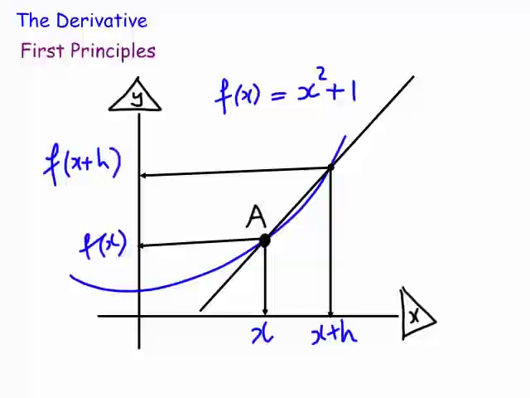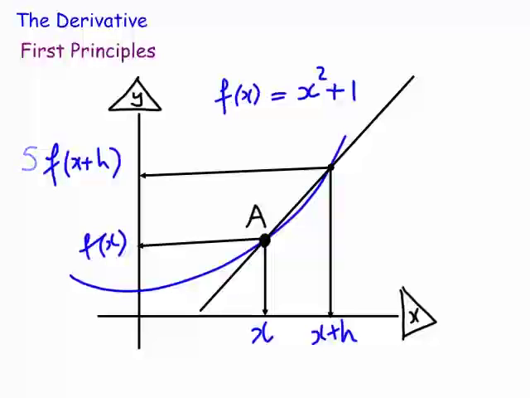If you wanted to put some numbers in, let's quickly do that. Suppose that's 1. This would be f of 1, which would be 2. And if that was 2, this would be f of 2, which would be 5. So that value over there would be about 5. We're just doing it generally, algebraically to start with.